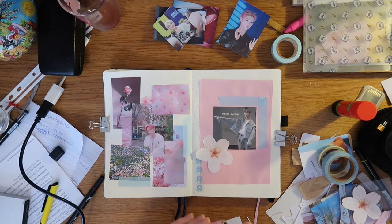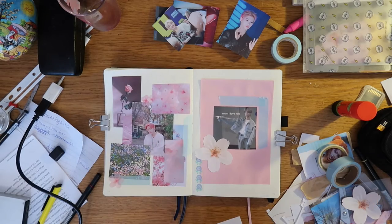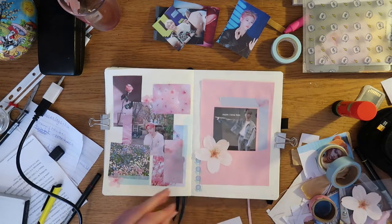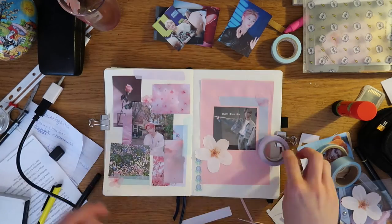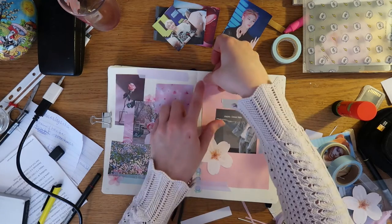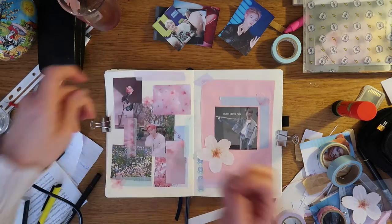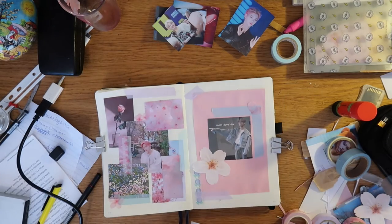Now I'm just playing around with stickers, just putting cherry blossoms everywhere, because I apparently can't get enough of cherry blossoms. I also later decided to add in some purple to match the clouds, and I think it brought out a little more dimension. I don't know if that's the right word even.